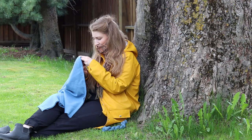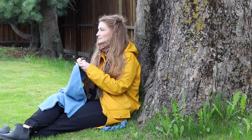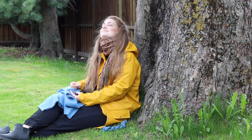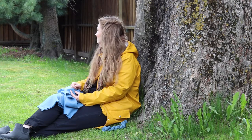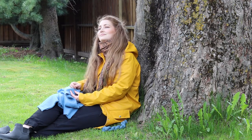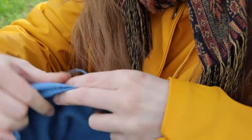So when you have tried on your dress and you find that it fits you well, you can continue sewing down the longer seams, the part from the hip and all the way down to the total length of your dress. So it takes a bit of time to sew by hand, but it's really worth it at the end, I think.